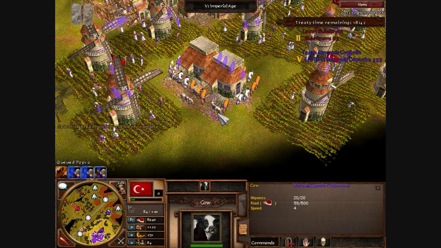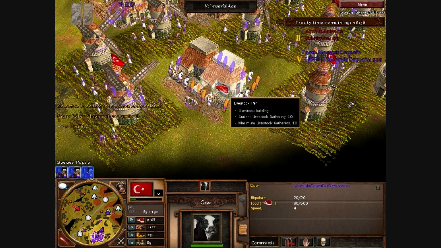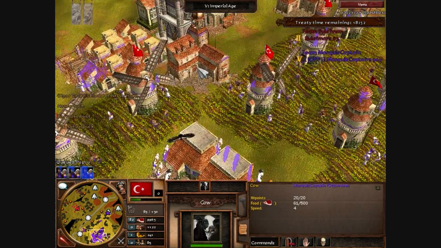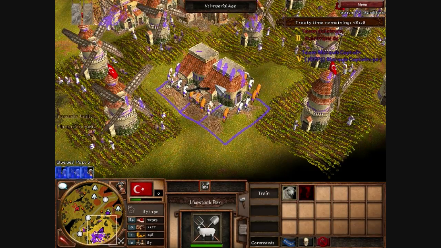Here I'm having trouble spotting where I need to put my cow to fatten him on the pen. They both said 10, and there was open space on the end of the other one. I don't know. That confused me for a bit.